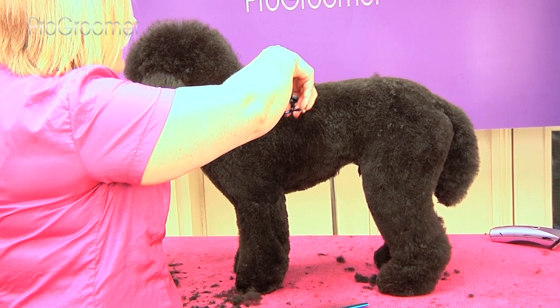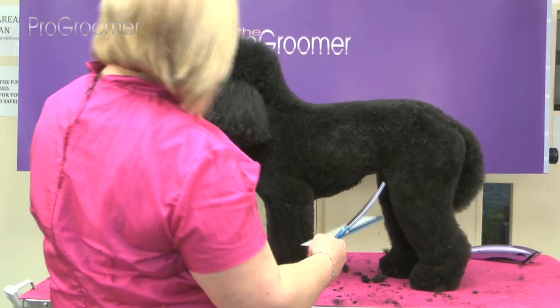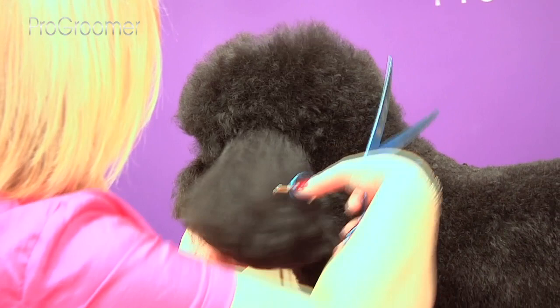So keep stepping back, have a look at what you've done. And imagine your line following all the way around. Does it flow? Because if it does, then that's good. We're happy to go with that. Bring the line up over the top of his head. And again, I don't want to make his head too small because he's quite a big boy. So I need to make everything in balance.